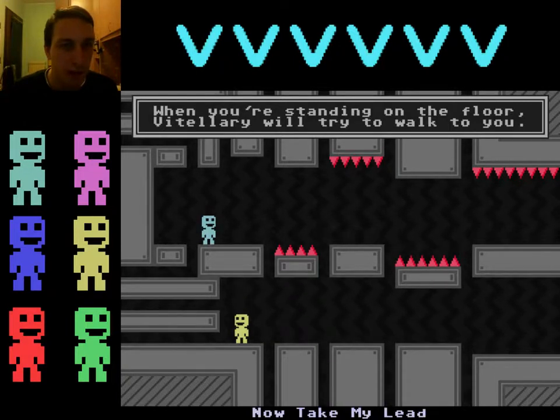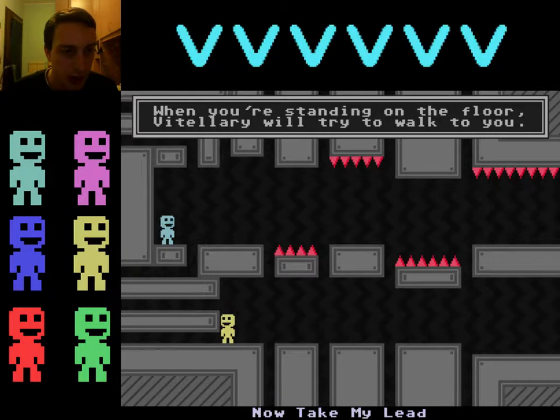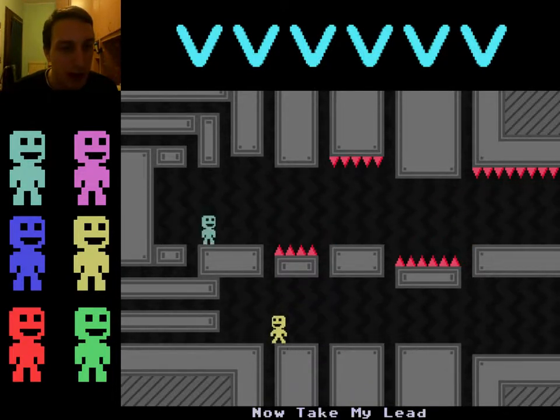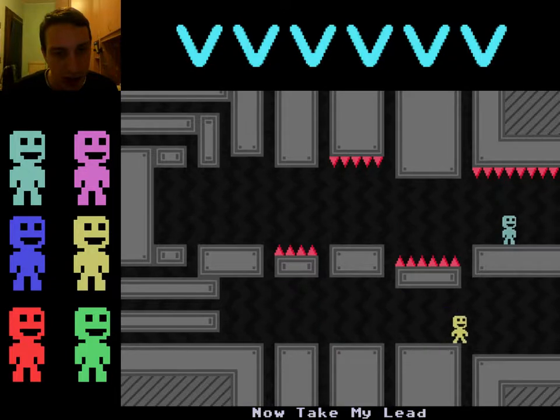When you're standing on the floor, Vitellari will try to walk to you. Yeah, exactly. See, when I'm standing on the floor, he actually tries to walk to me. When I'm not standing on the floor, though... Come on, seriously. What the hell is happening? This is so easy, how did I miss it?